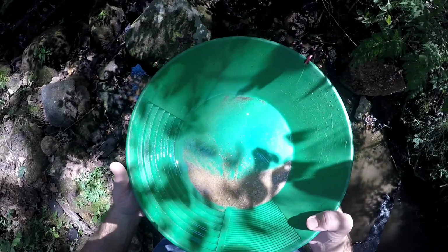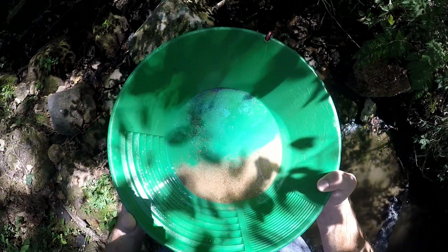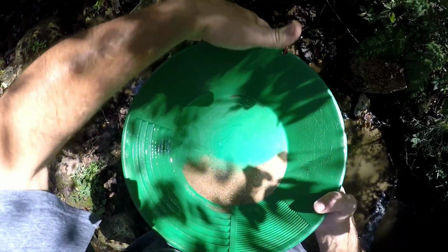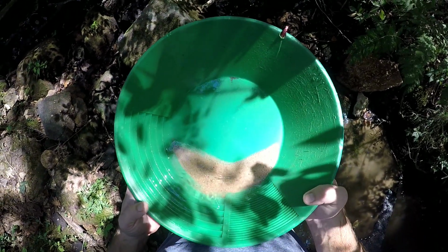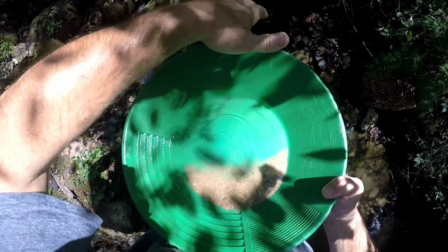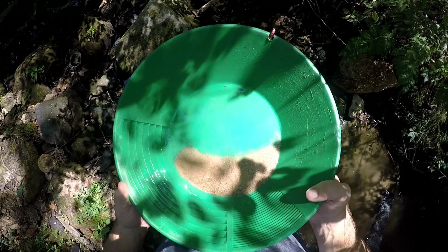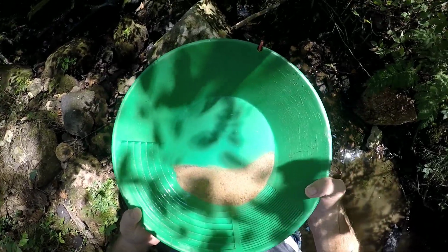Golly, there's more in there than I thought. I wasn't expecting any. Like I said, it's fine. I hope y'all be able to see it when I get it worked up here. Quit working the trash up with it. Had a piece to float away. Alright. Can y'all see that up there?